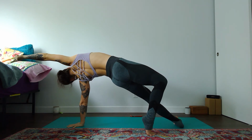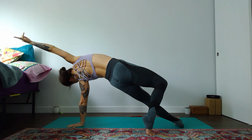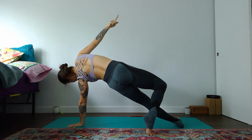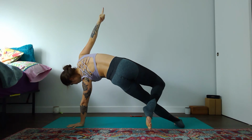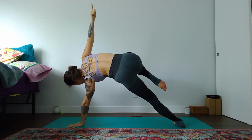Good, we're gonna step our right foot all the way to the top of our yoga mat. So if you wanna move through a three-legged dog, you can. Otherwise, start to look forward. Reach your right hand to the back of the room for counterbalance. Think side plank through your left side body. Pull your right into your heart. Push through your left hand and left foot.